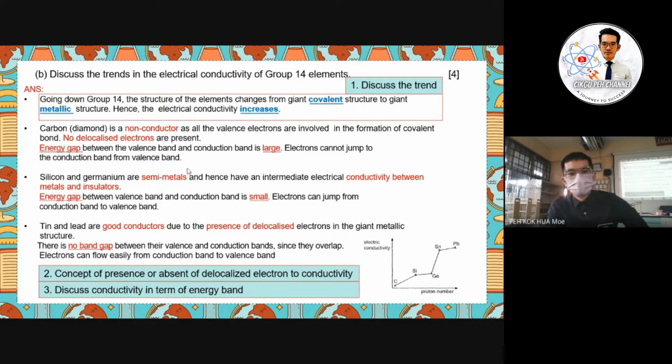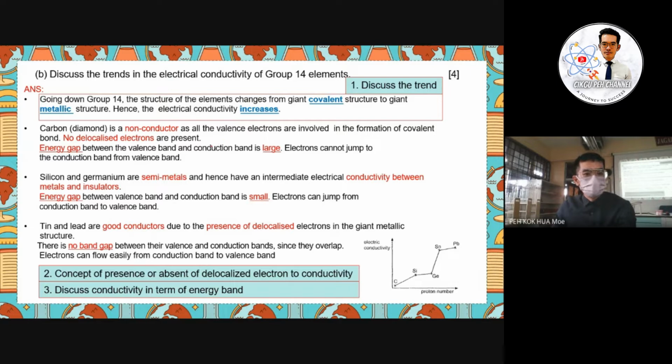Since most of the students cannot score a very high grade in this, I think this is because the marking scheme is not consistent. Sometimes like this, sometimes different. So why not we include all the related info based on the Laporan Peperiksaan? I advise you to add the energy gap concept in this question, although the scheme for this question only discusses the concept of the delocalized electron.